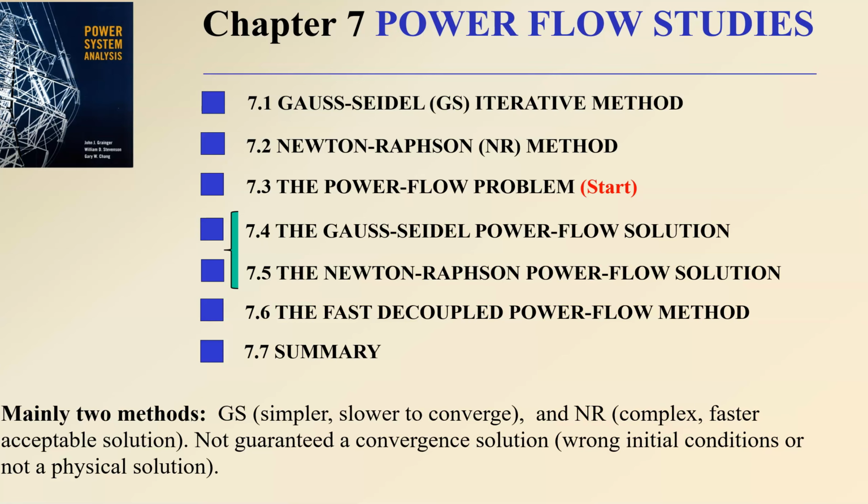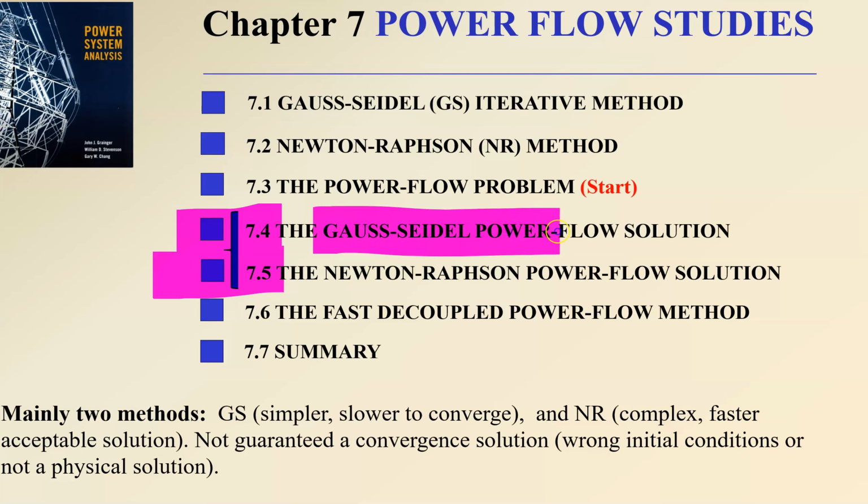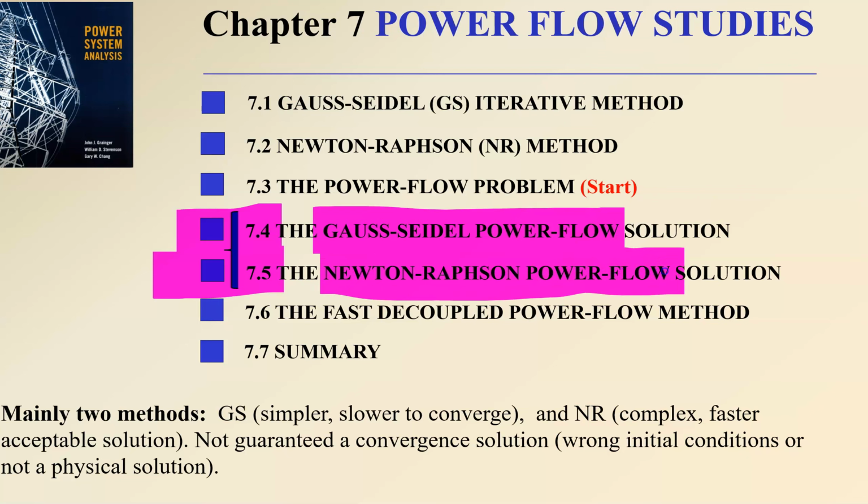So we are now coming to chapter 7, and we'll go into the power flow studies. Here you can see a view of the sub-chapters for this chapter, and I really want to highlight sections 7.4 and 7.5, which are the Gauss-Seidel power flow and the Newton-Raphson power flow. Those are the two main strategies to solve the power flow in this course.